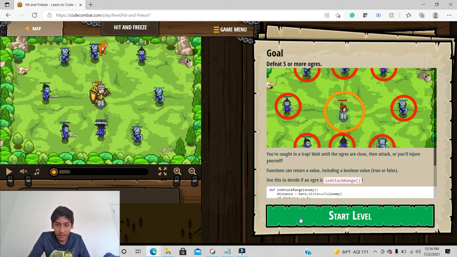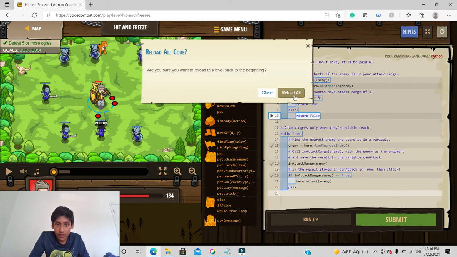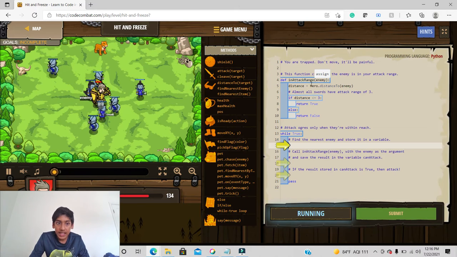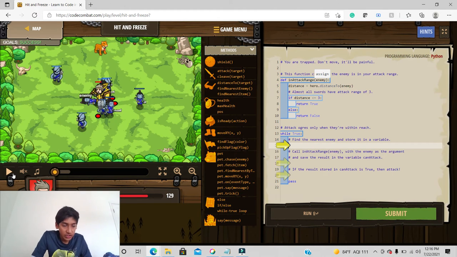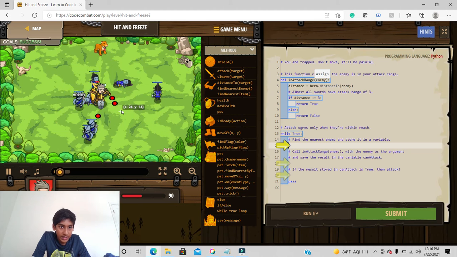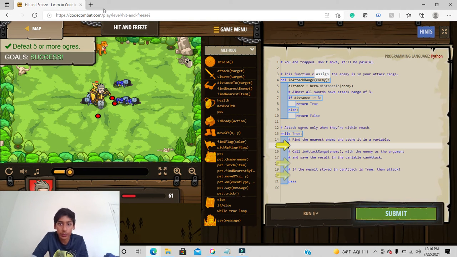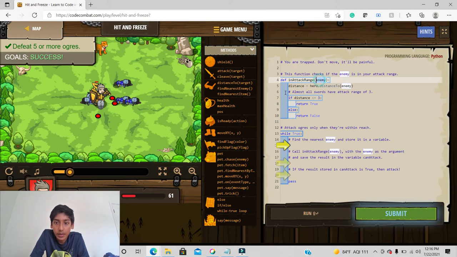Functions return a value. So we'll do the same thing. So let's just reload the level. In attack range. So let's just see what this does. It just sees enemies, and if they are near enough, you just attack them. And they're like, oh my god, he killed 5 ogres, we're done, and next thing they just run away. So in attack enemy range.